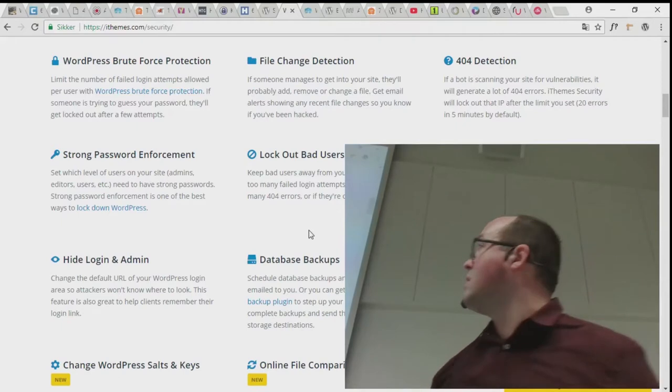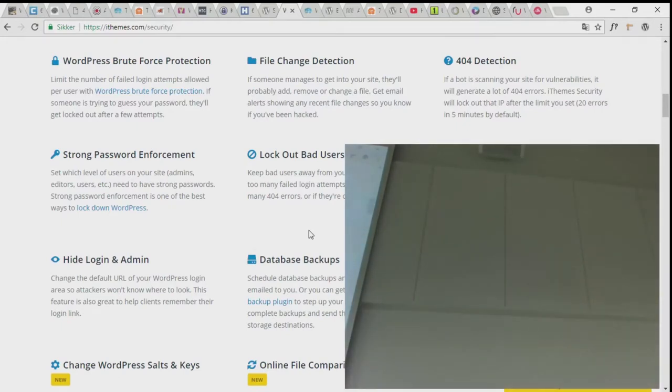One main point of those is, of course, brute force protection, like I mentioned. All of the security plugins have that. File change detection, same goes. It basically monitors if there's been some changes to some of the files on your website, then you get an email: that file has been edited. Are you sure that's right? Of course that might be a bit annoying, getting spammed with emails when files are changed on your website. On the other hand, then you know files are changed, and you can judge. It's annoying when you change files yourself, but if someone else does it, it's rather nice to get an email saying this has been changed, and then you know, okay, this is not me. Then you know that you need to do something.